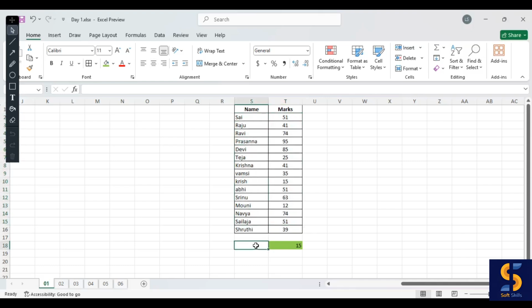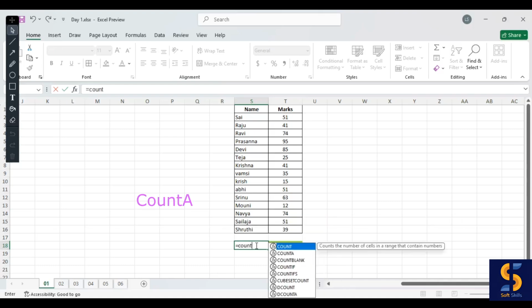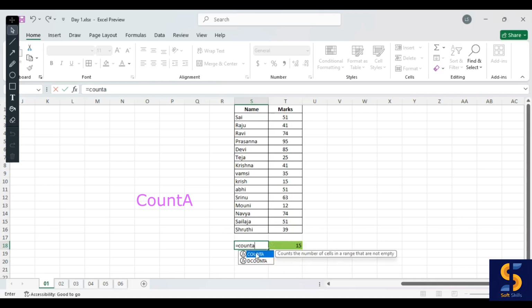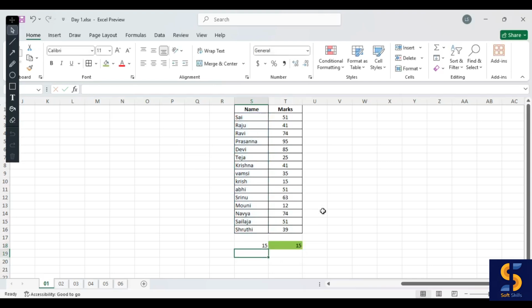So now I'm clicking the equal button and writing the function COUNTA. Double click on COUNTA and select the range from Sai to Shruti. Close the bracket and press enter.